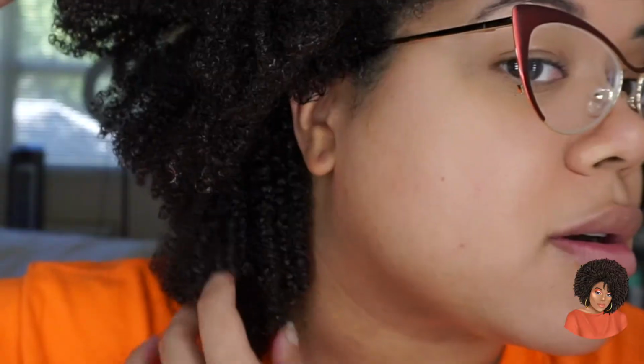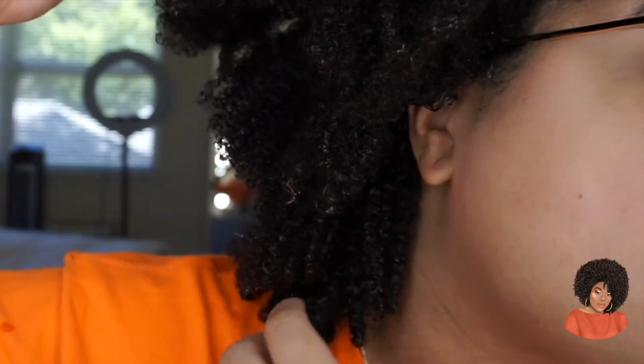Oh my gosh, we gotta get a close-up of these curls. Do you hear me? And even my textured hair, we are good. This is amazing. I'm so happy with this.